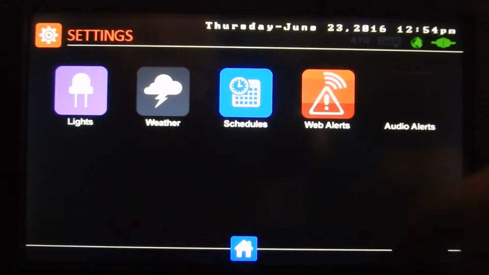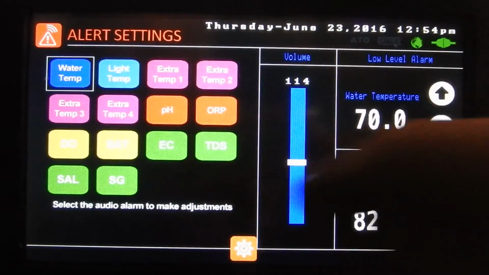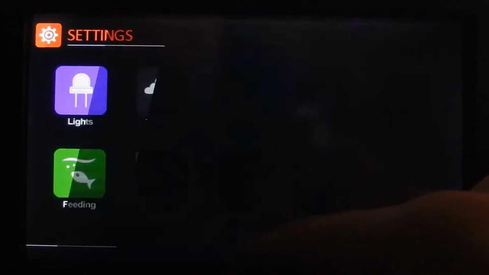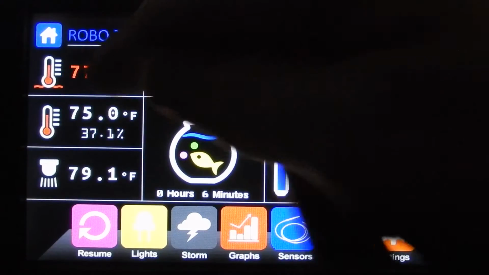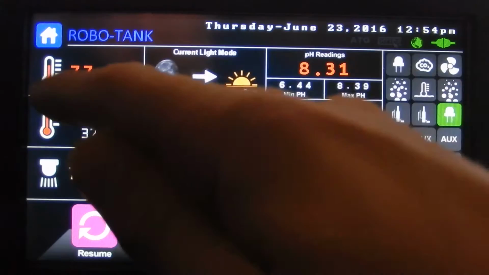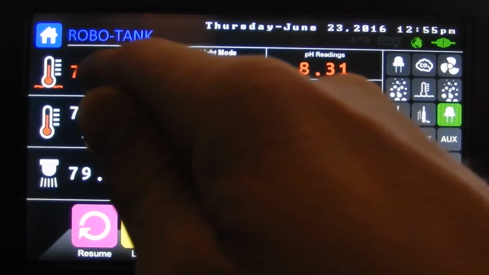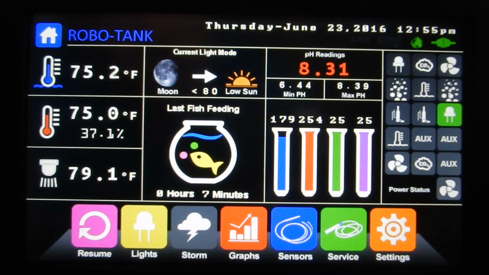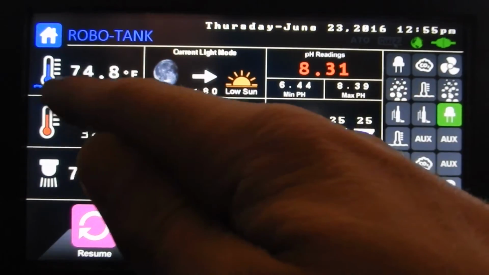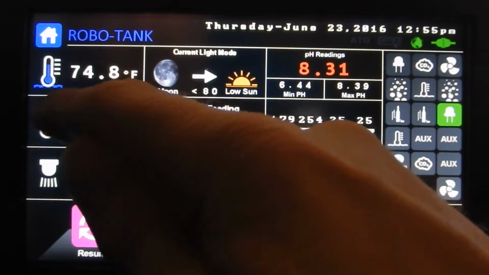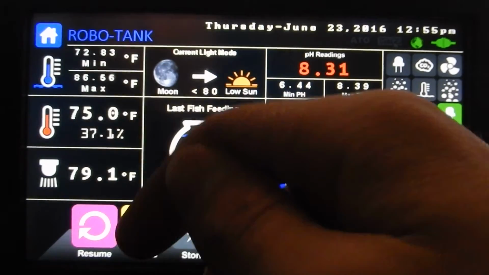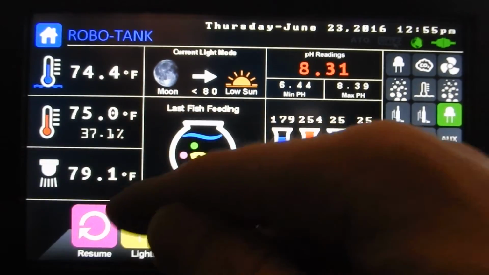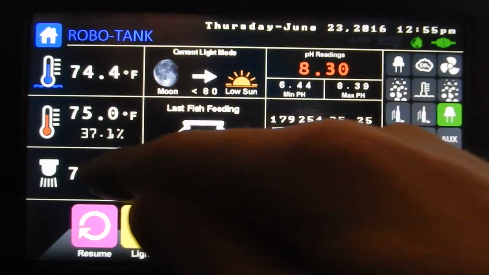If we go into our settings, our alerts, water temp, you can change the volume. So if you don't want that beep, you can just put the volume to 0 and you won't hear anything. You'll just get the visual notice. So to reset it, you just briefly touch the icon and it goes back. So we know we're back in range there, and if we hit that again, we can see that we climbed up to 86.56, so you can see what it went to. So that's basically how those work.